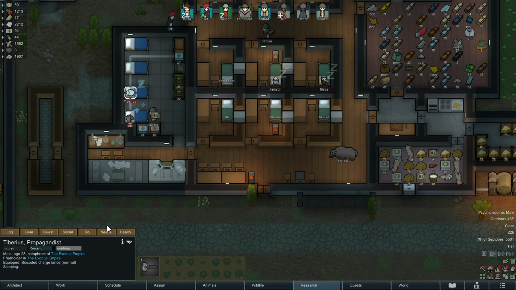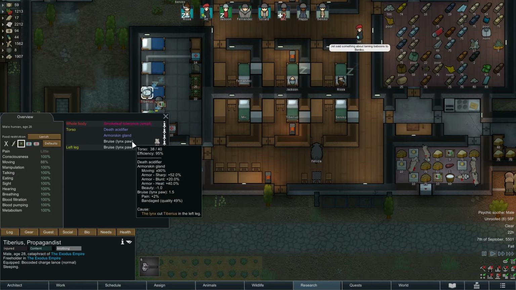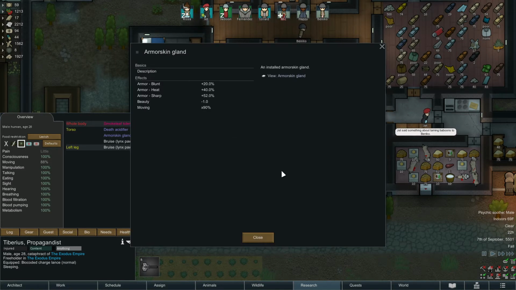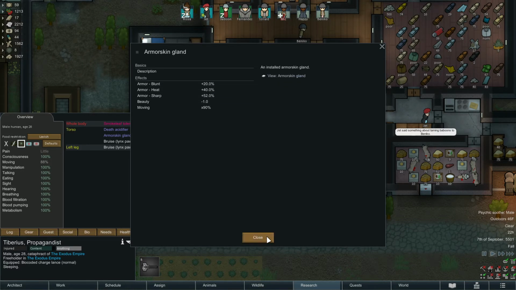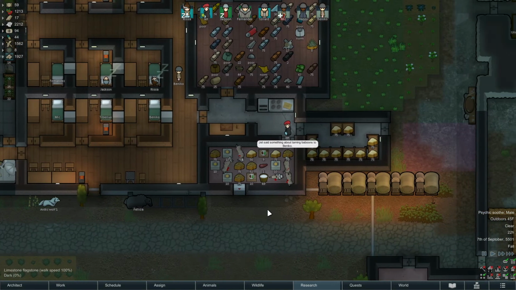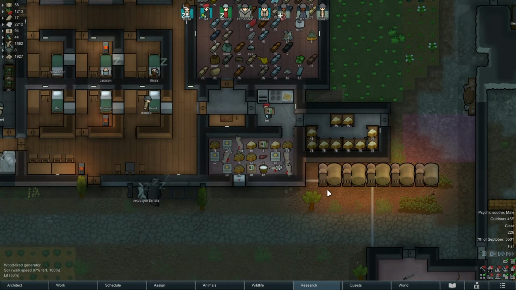All right, Tiberius, did I... Armor skin gland? Oh, hello, what are you? Gives him just a bunch of armor just for existing? Takes 10% movement speed, makes him look a little less beautiful. That seems like a fair trade to me. I should look into that at some point. Cool, man.